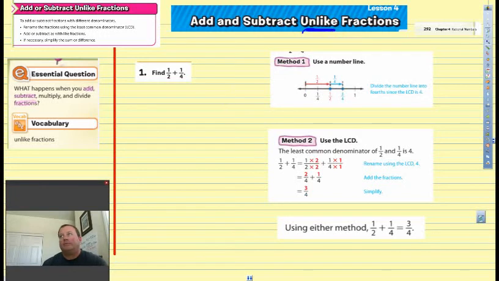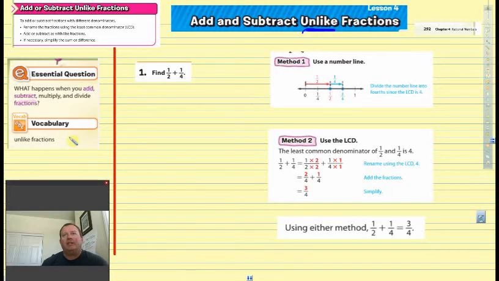Okay? So, let's go ahead, and if you notice, I put some of the useful stuff from the book onto the notes, and then I do kind of have my way of doing the adding and subtraction of fractions, and so that's probably going to be a little bit different than the notes. And then from that point you pick and choose. Maybe one method is better than the other, because today there's going to be more than one method to add or subtract, and usually one method is the way you would do it in your head, versus the other method is the way you would do it on a piece of paper. So just keep that in mind as we go through this.